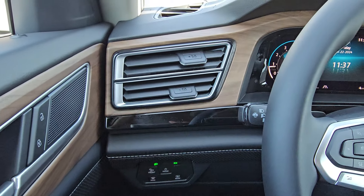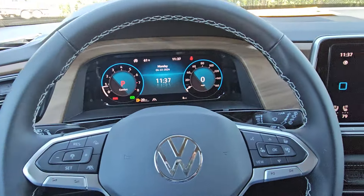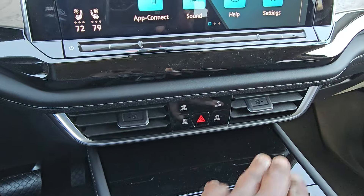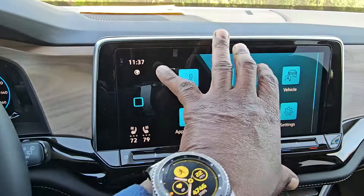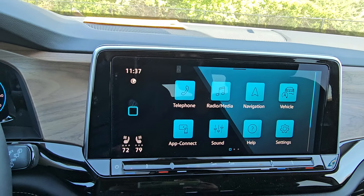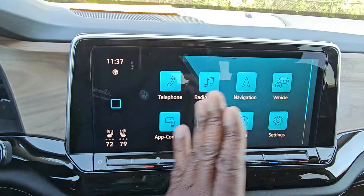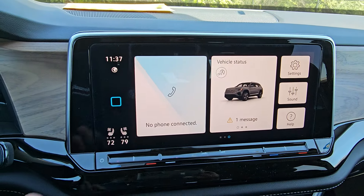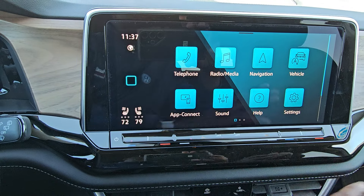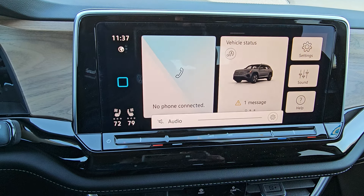Double-stack vents on the left side and the far right side. The wood grain continues across the dash and behind the infotainment screen. There are two vents below the infotainment screen. It's a 12-inch screen — everything is done through touchscreen, no knobs or buttons. You also have gesture control: wave your hand across the front and it'll toggle between the three pages. Three little cubes at the bottom show you where you are in the navigation.